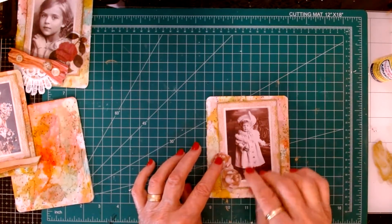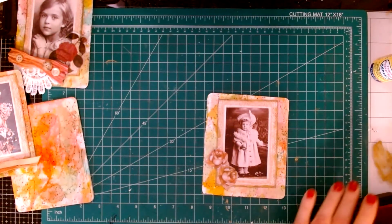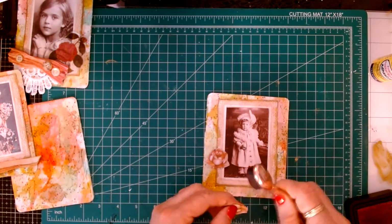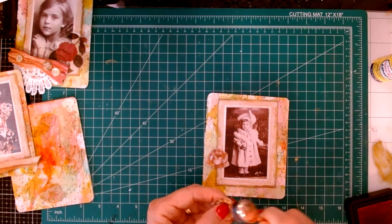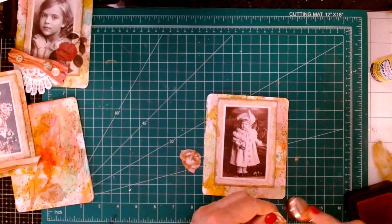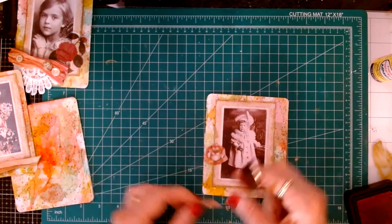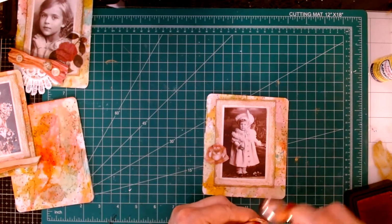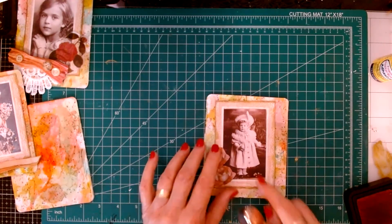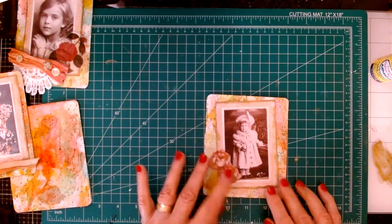These are little, very light pink in here. And maybe I will ink those roses with the red, but I'm going to keep it light, so it will just give it a little bit of pink hue on it. I can see it very light on here. I don't know what it's coming like on camera, but oh, that's pretty. Can make it a little bit darker, because there's pink inside the background behind the picture. So we'll use that. Oh, that looks pretty.